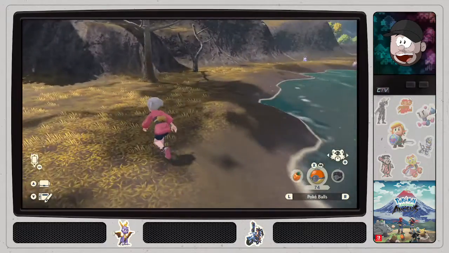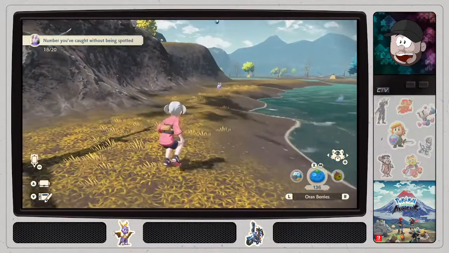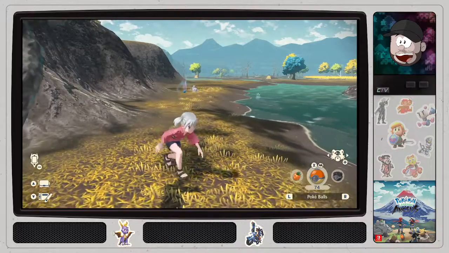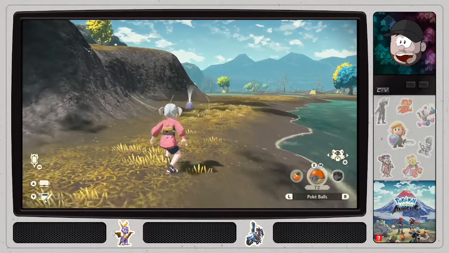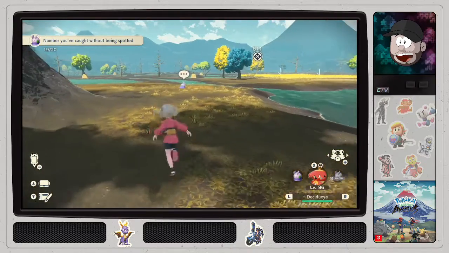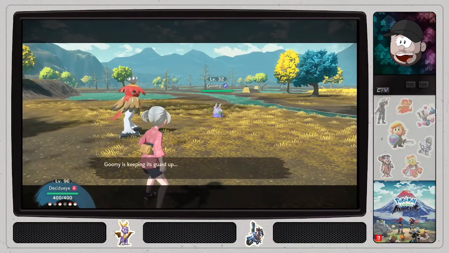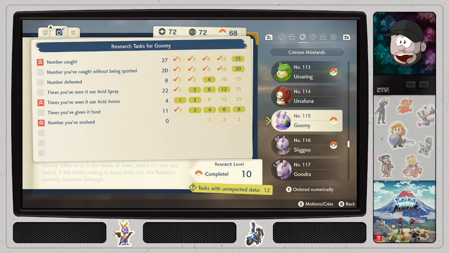Good. Don't hit it for dumb reasons. There we go. That should be all of them, right? I don't know. Why? Oh, do I miss one more? No, no, no. 20. Yeah, and I just need to defeat more. Good.